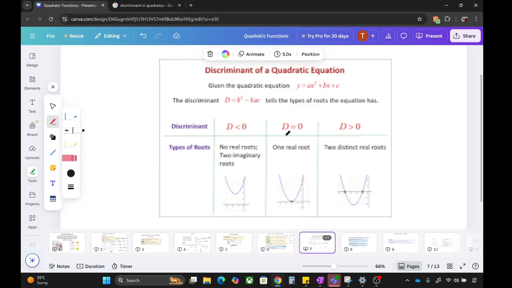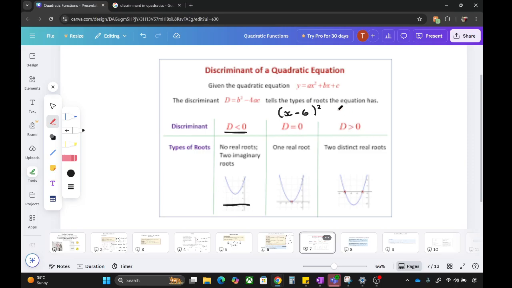Now this is a basic overview of what it looks like on a graph. So the parabola still exists for when the discriminant, the delta, is less than 0. But it just means that there is no intercept with the x-axis. The parabola does not intersect whatsoever. But if delta is equal to 0, usually how it's represented is x minus 6 squared. That's when you know that this intercepts only once, because it's a repeated root. So if you solve this equation, you get x is equal to 6, x is equal to 6, right? And that is your root repeatedly.